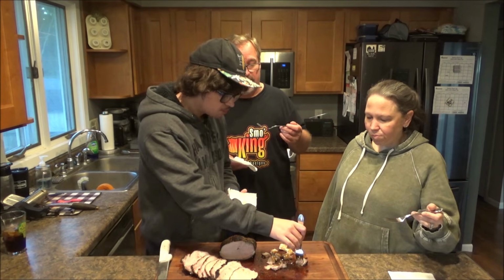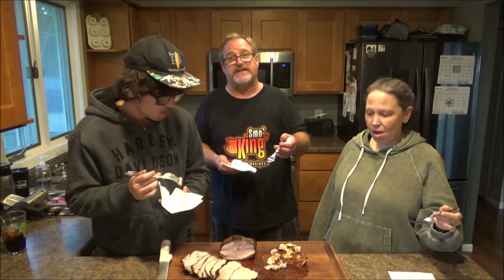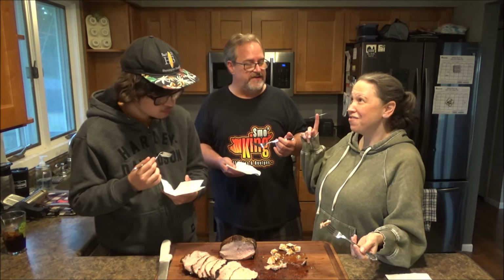Yeah, cooking it sous vide, guys, definitely really makes it tender. It doesn't dry it out. It's very juicy, very flavorful. I would definitely recommend this, especially if you find it on sale like I did for $2 a pound. This whole piece of meat cost me $6 and I think 60 cents. I found it for $2 a pound.